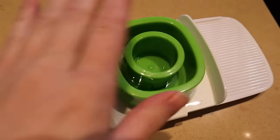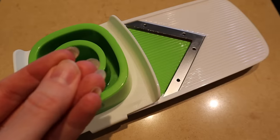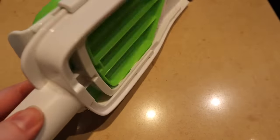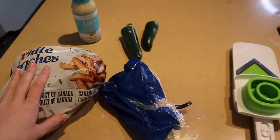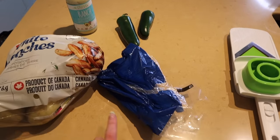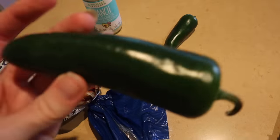And then this, which is actually a return. Oh my goodness. When worlds collide. This was a return and it works really well. So we're gonna have to be careful when using that. But this is all we need. There were actually more things in this recipe, but I could not find a habanero pepper. So these will have to do.